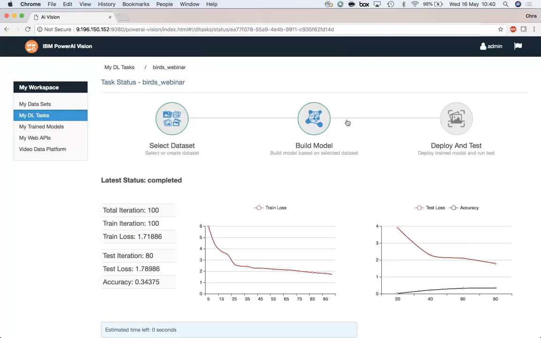That's all you need to do to train your AI, right? And so far, I've not written a single line of code. I've not done any data science other than curating my data set. It's all been really accessible, it's all been really visual, and it's made it super easy to get started.